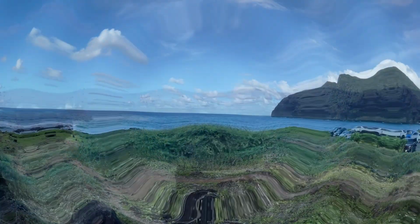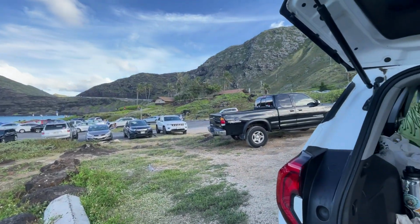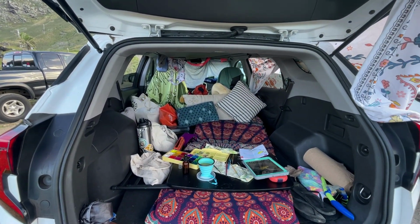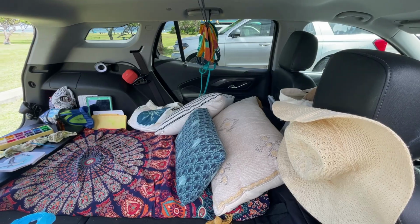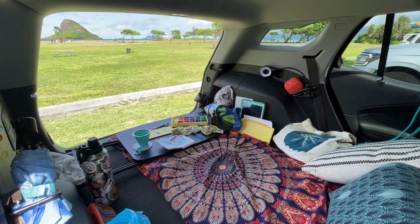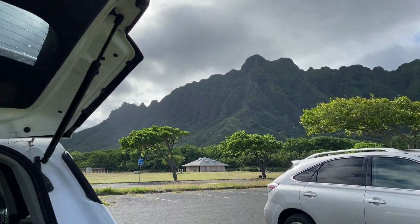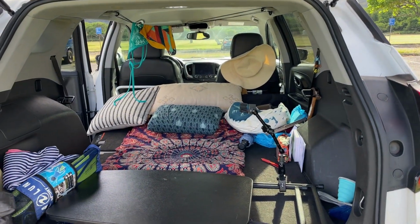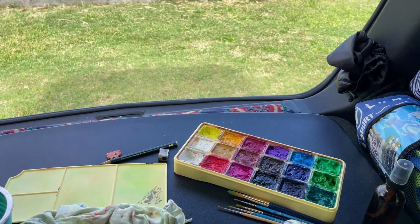As far as the actual car or van, or in my case SUV setup goes, pretty much I just had my sleeping pad and a yoga mat underneath that lovely tapestry you see on the bottom, so it was very comfortable for me to sit on. And I had purchased this little $5 table at the thrift store that I could use while camping to set up, but I found that it folded flat really well and it became the perfect surface for me to use as a flat table in the back of the SUV to paint on. So that is the black thing you're seeing underneath, and then of course you just open up the back.